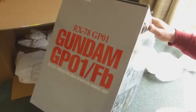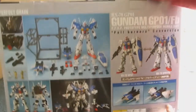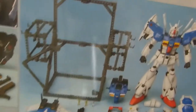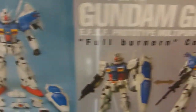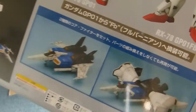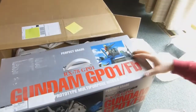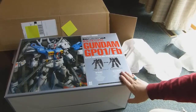The other side of the box. And the back of the box. Yeah, this is not easy doing all this manipulation with the giant box like this. Very, very, very cool. And it was only a matter of days ago that I actually just completed my Real Grade of the Fullvernian type.